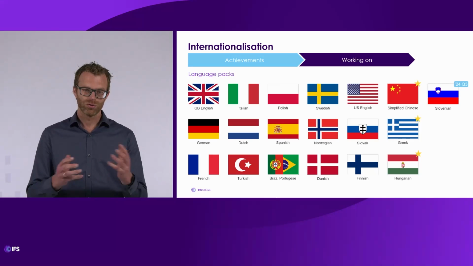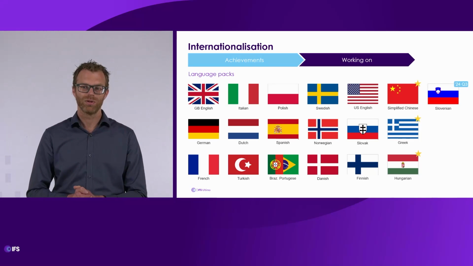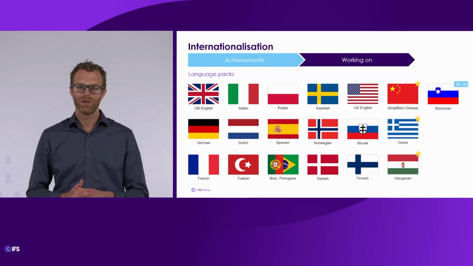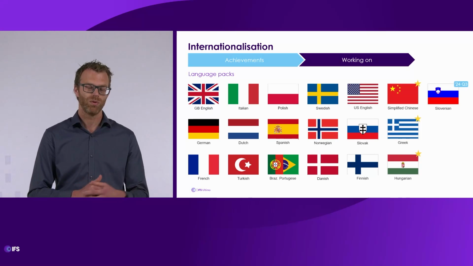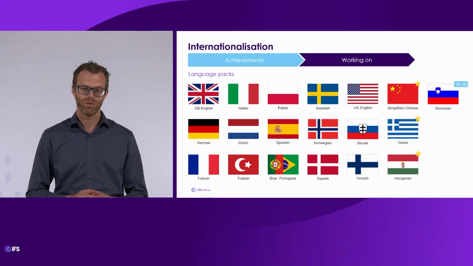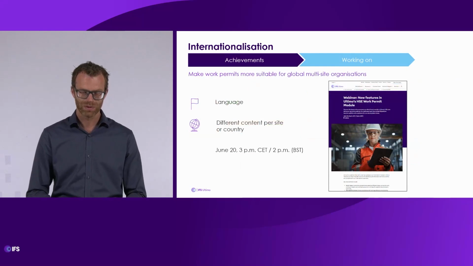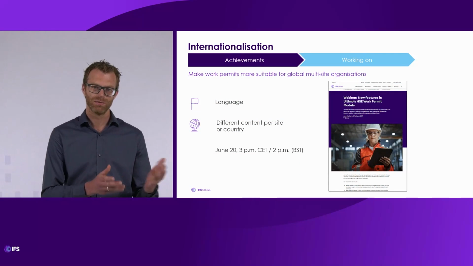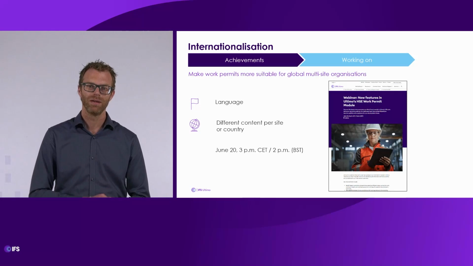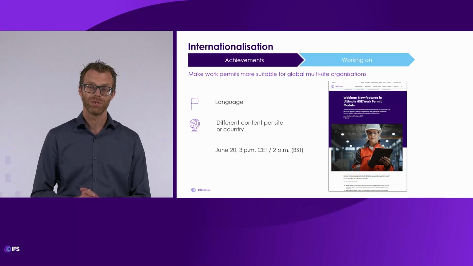It's maybe also good to show a lot of other languages that are already available. Once in a while, we also review all these languages as well. So all support of these languages is quite an intense operation. Okay, then we continue with the work permits again. I mentioned it in another theme as well, but here again, because it's now available, you can choose a language on the work permit, and it's now suitable for global multi-site organizations.